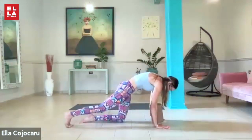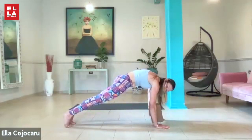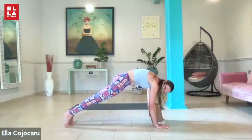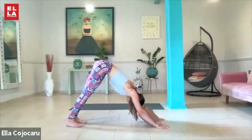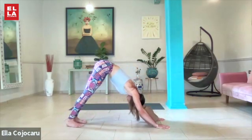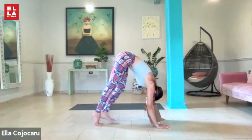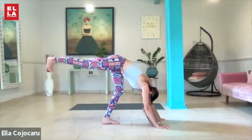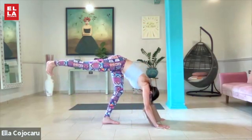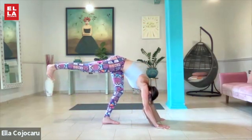Let's take plank pose. Is the butt still engaged? Could you push the floor away more? Fingertips active, now down dog. And down dog is when people tend to collapse, you guys, so still keep that cat shape. Begin to walk in. Step the left leg underneath belly button, lift the right leg hip level. We don't handstand by swinging the leg like crazy. Engage your butt. Good, control the leg, take an inhale.